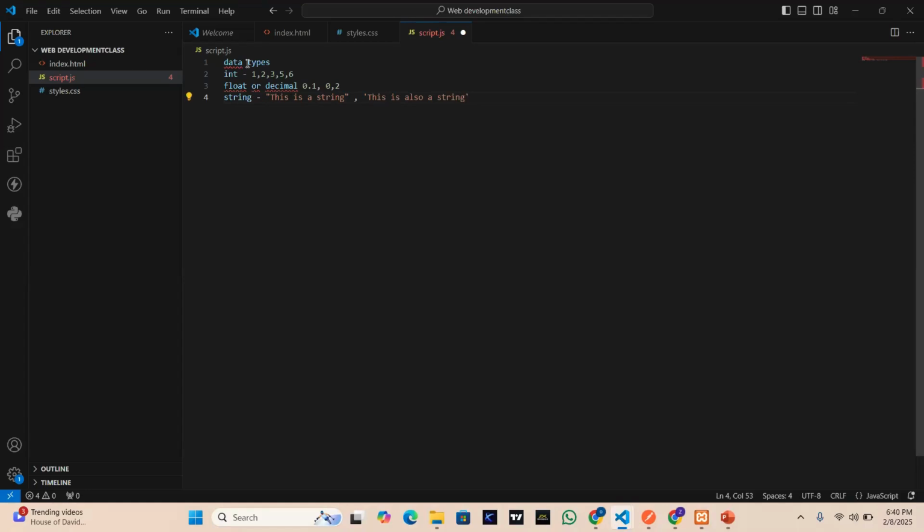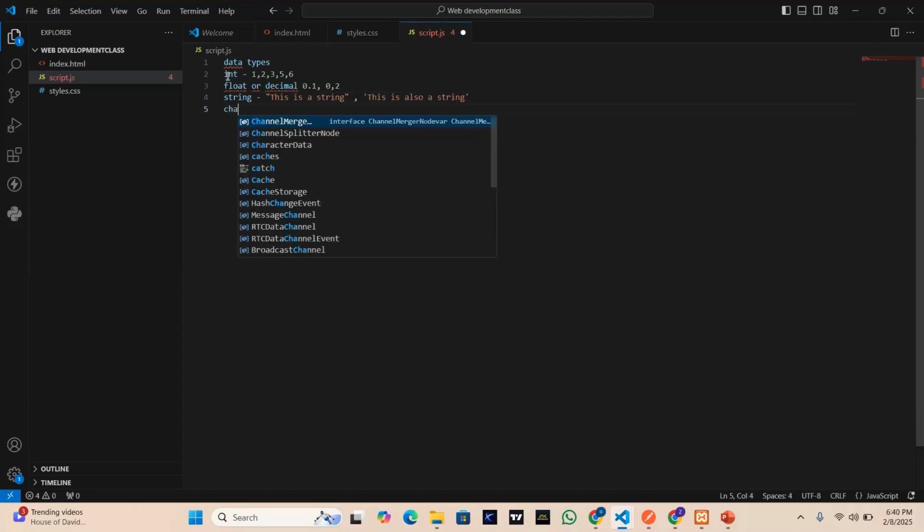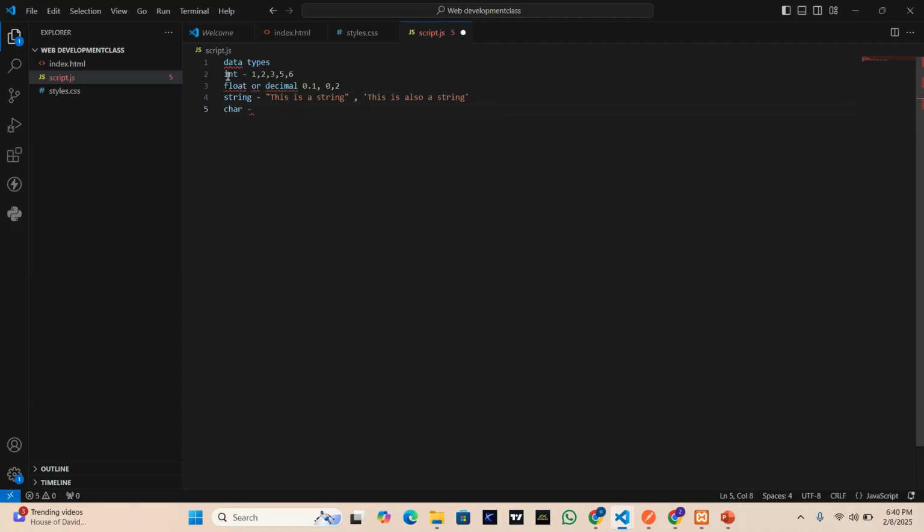What am I typing? So these are basic data types. You have your integer, you have your float, you have your string, you have character, which is basically a single letter in some instance. Some programming languages refer to it as char for short. Can be A or B. Don't mind my VS Code trying to autocomplete things.